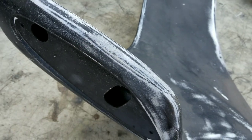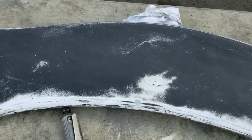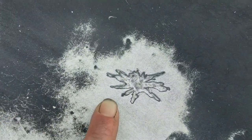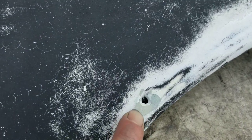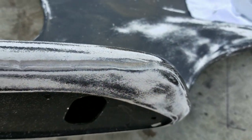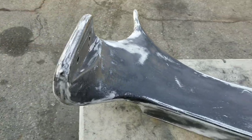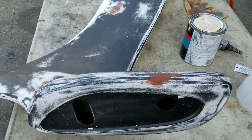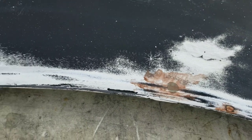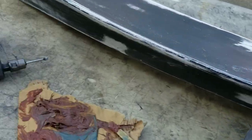We want this to not only look good, but also function well when we drive this car around. So I ended up doing some fiberglass repair — I ground out all of the cracks. You don't want to just patch on top, so for the spider cracks we chase the spiders, the holes we cleaned them out, back down to where we have fresh fiberglass that's repairable. We ground out the main cracks, exposing raw material where we can do a proper patch. Also wiped everything down with acetone and sanded fairly well. Patching with resin, fiberglass, and in some areas using Bondo glass filler — not just regular Bondo, but the Bondo that actually has fiberglass in it.